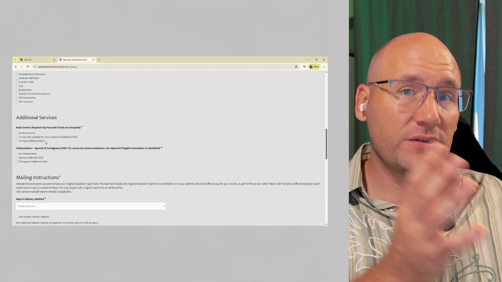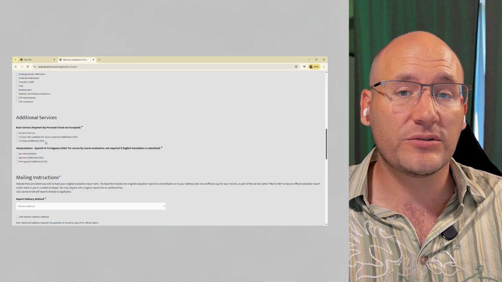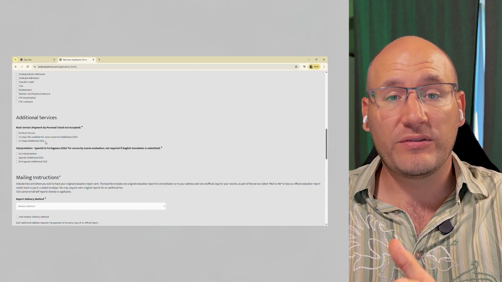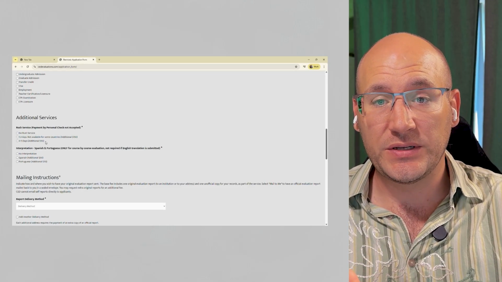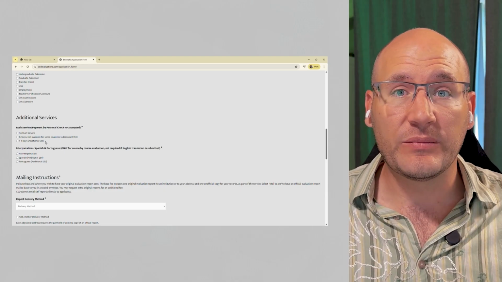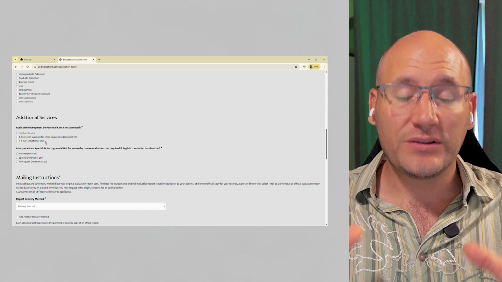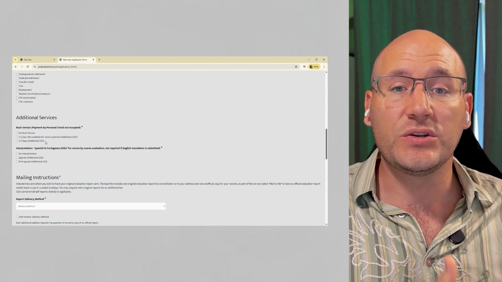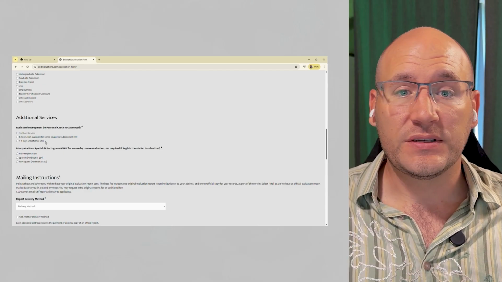So first, you've got to get all your documents. Second, you've got to get your certified translation of any of that stuff that you need, and notarization if the school is going to require it. Third, you have to fill out this application or one of the similar applications from the evaluation companies that are preferably NACES member organizations, because NACES is the organization in the United States that certifies evaluation companies, that they're actually evaluation companies that can do a great job in that field. And then work through the process of submitting the application.